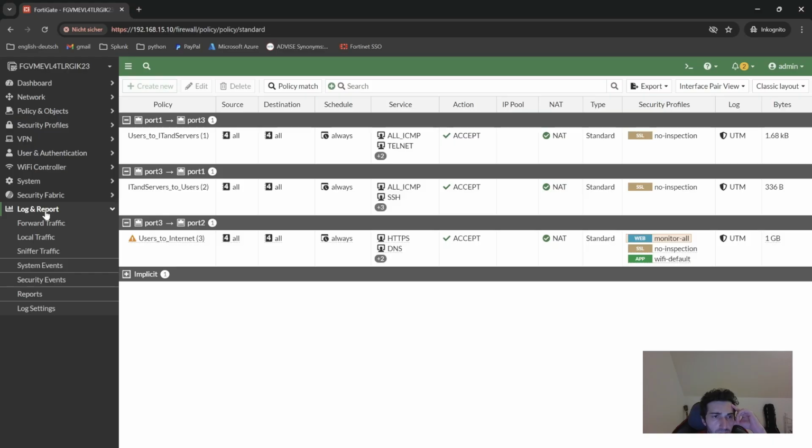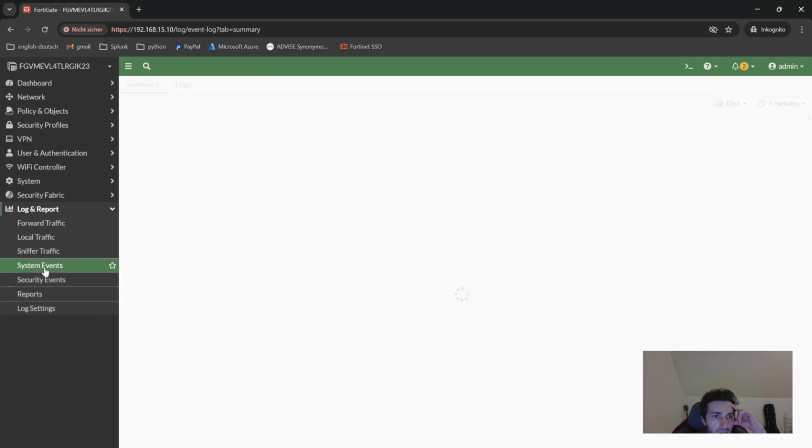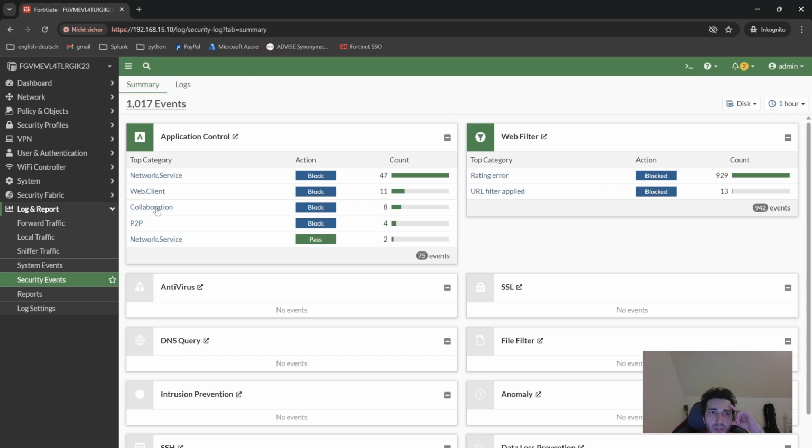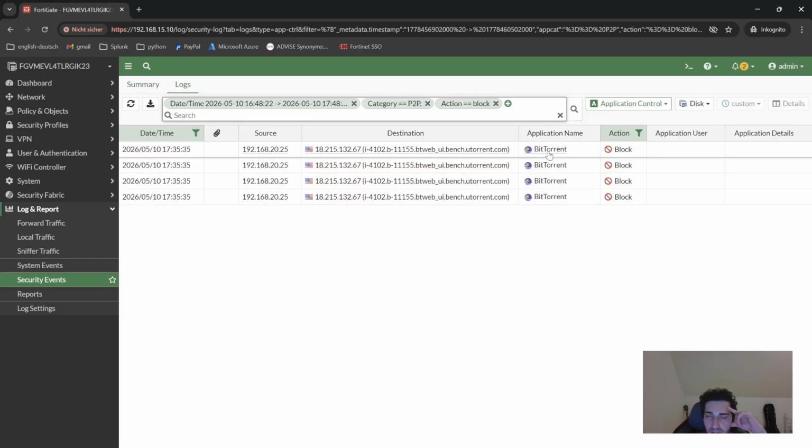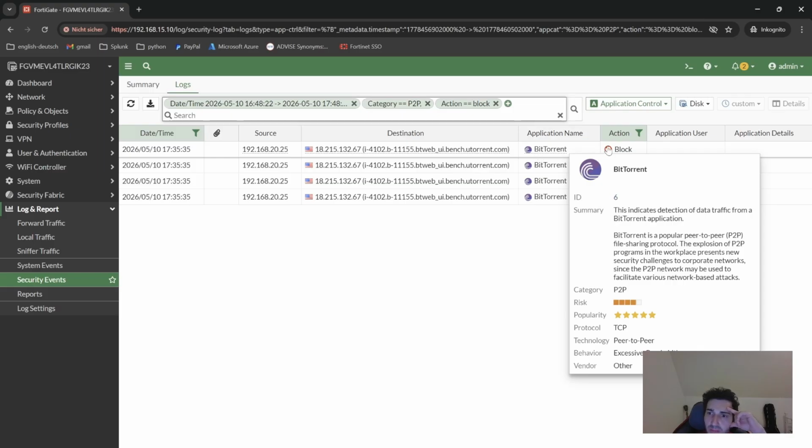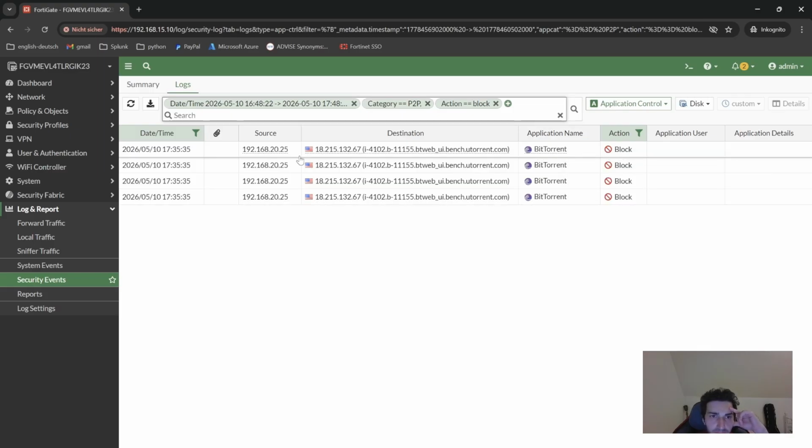I'm clicking log and reports and our system security events. Yes, right now we have about 1,000 events. They were created right now. So the P2P, as you see, is blocking BitTorrent access. Even if we want to reach somewhere or send a file somewhere via BitTorrent, it's blocked.